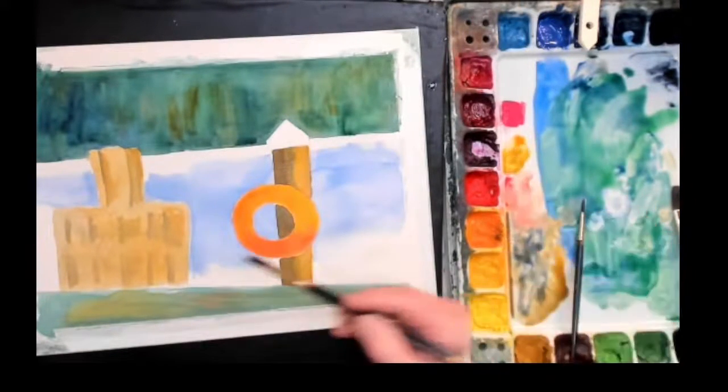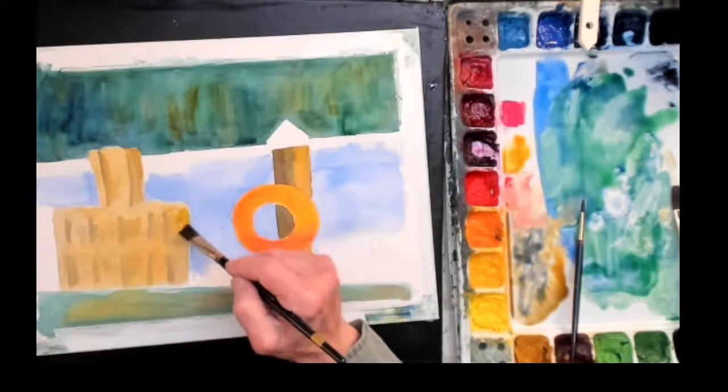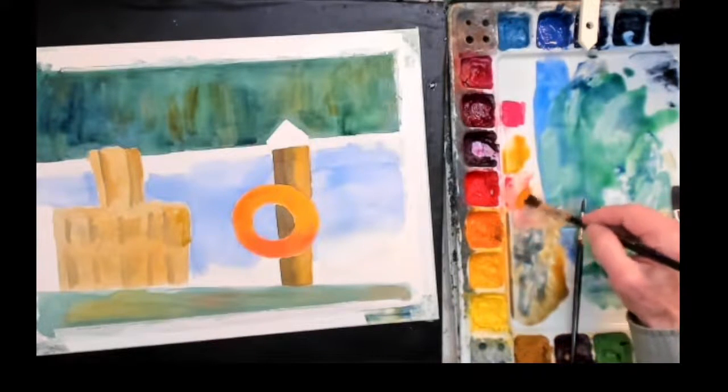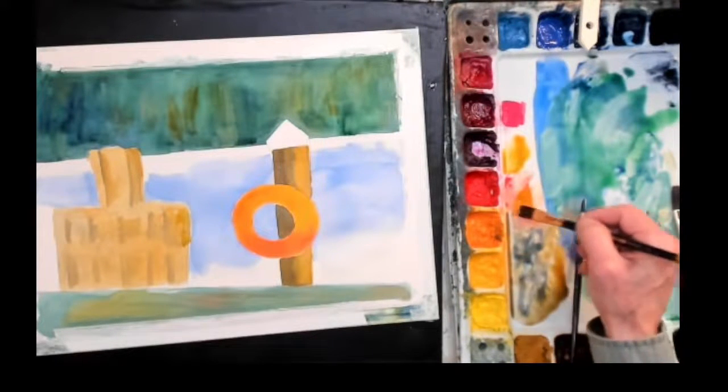So these poles here, we have a comment that the shadow pattern that you put on there really gives it a good dimension. Yes, oh, yes. That's the purpose of a shadow. The shadow gives you depth in a painting.